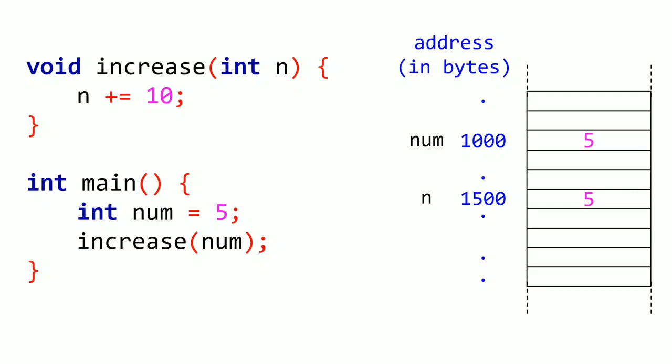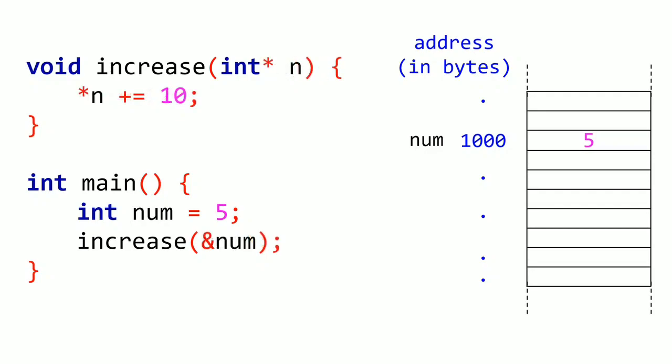Now the instruction is to add 10 to the function parameter. So n will change and will be increased by 10. As you can see, it became 15. But you can see that num didn't change, and at the end of the function n will be deleted from memory and num stays. Num will be deleted at the end of the main function. So we didn't meet our goal, which was to increase num by 10. This is why we're gonna use pass by reference.